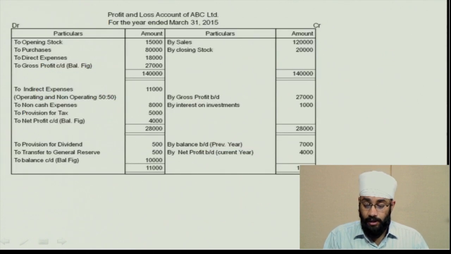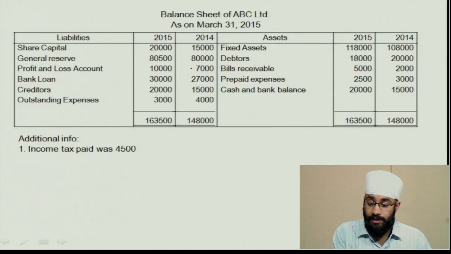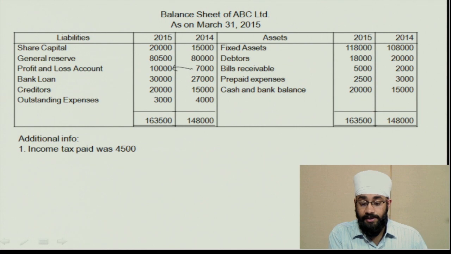As per the profit and loss account, we have 7,000 in the previous year, earned 4,000 in the current year, and then distributed 1,000, and then we are left with 10,000 in the current year. That means net increase in the profit and loss account during the year is 10,000 minus the 7,000, which is 3,000. Let's go to balance sheet and confirm this. In the balance sheet, you see 7,000 as the balance in 2014, which goes up by 3,000 in 2015, which means the accounting profit during the year is 3,000.